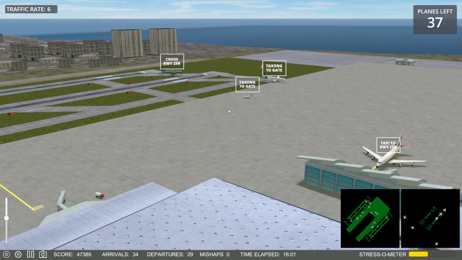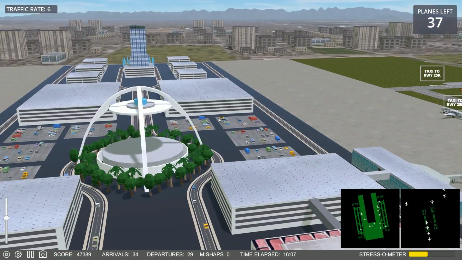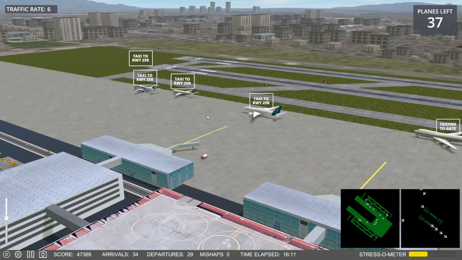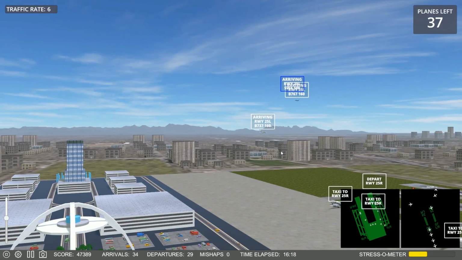5956 on the pushback. Blue Star 278 cross runway 25 right. We've got nothing going on here right now. Okay, I can concentrate on this side for a while, I guess. I don't have much going on here either. I got one plane ready to take off and a couple of them trying to sneak in together. Runway 25 right.